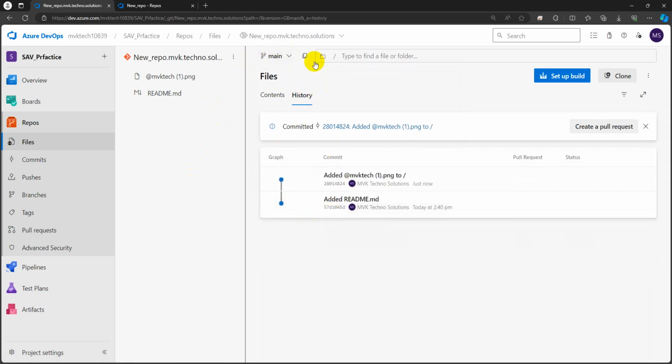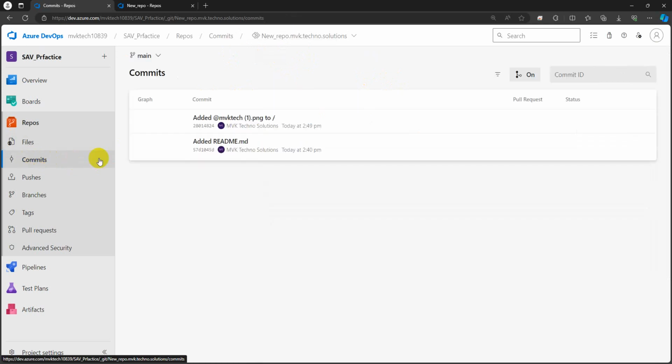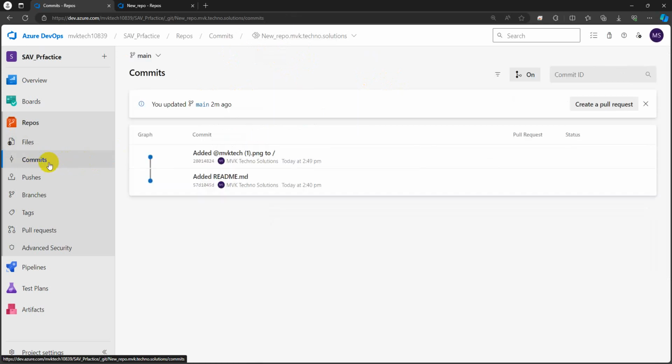The history shows what changes happened in this particular branch in this repository. Similarly, we can see the history of modifications of this branch or other branches from the commit module or commit options.